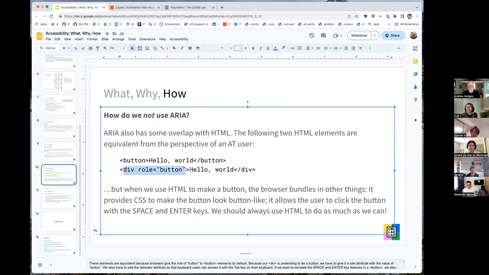And here's what I was saying about div role equals button. It's not the same thing. In some ways they're equivalent. The assistive technology knows that this is supposed to be a button, but there's things like having it work with space or arrow keys. Those things don't just work out of the box. You would have to fill in all that functionality to make these truly equivalent. So you're better off with a button element. It's possible to style it, so there's no real reason to do this ever.